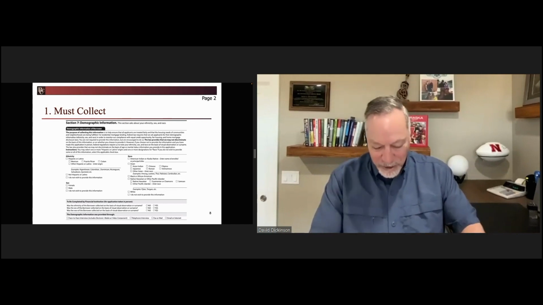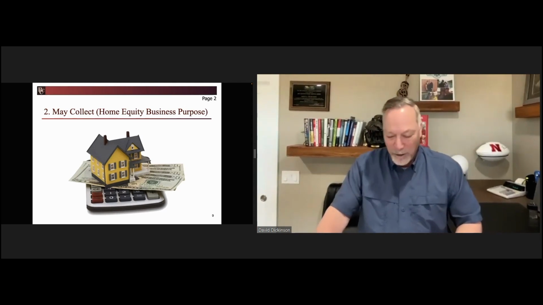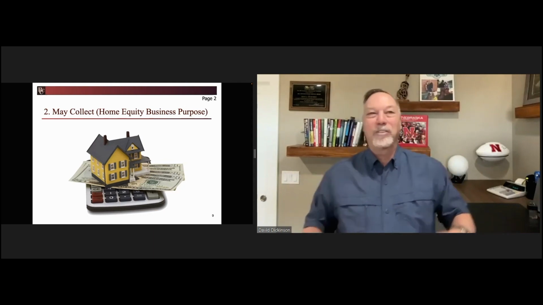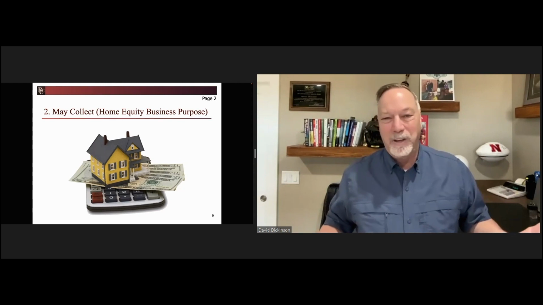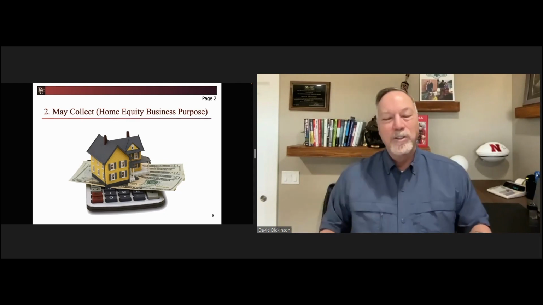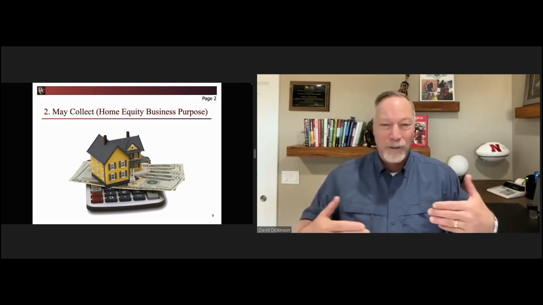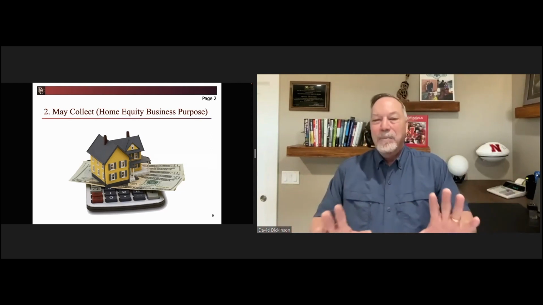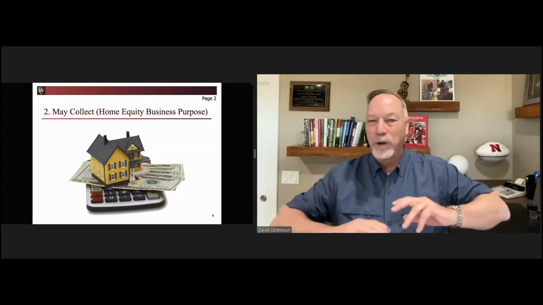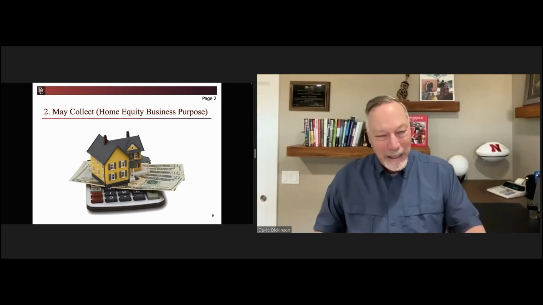So they added this get out of jail free card, is what I call it, in A2 that says you may collect when you have business purpose loans, especially. And I want to say especially because on the consumer side, pretty much everything's going to get collected. Purchases, refinances, improvements, and then there's that other that collects them all. It's these business loans that get really difficult because I'm not even sure if I have a dwelling or not. They're using the same terms that we would say, but we find out later it's not. That's the problem. So it's not an overkill across the board to always collect. It's if you're not sure, you can.